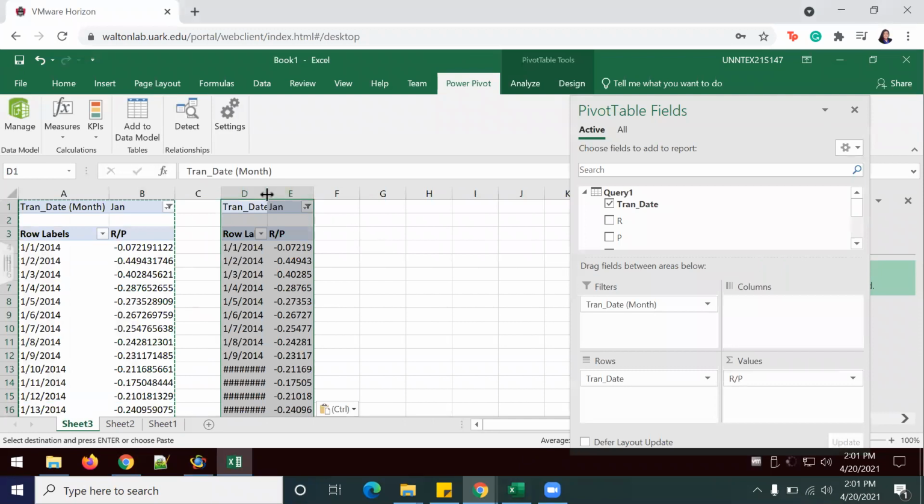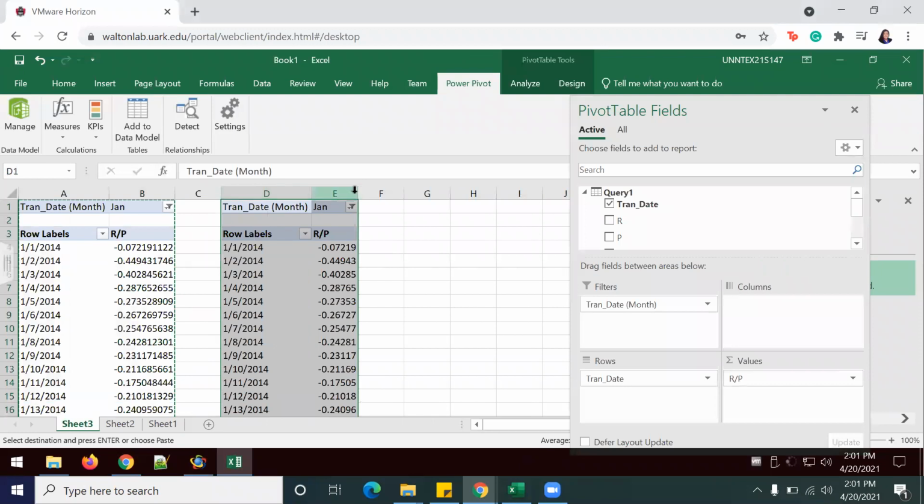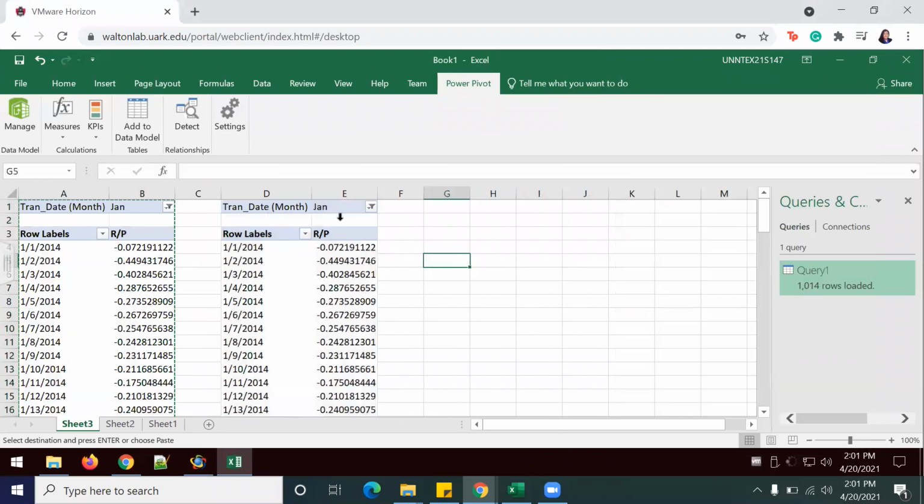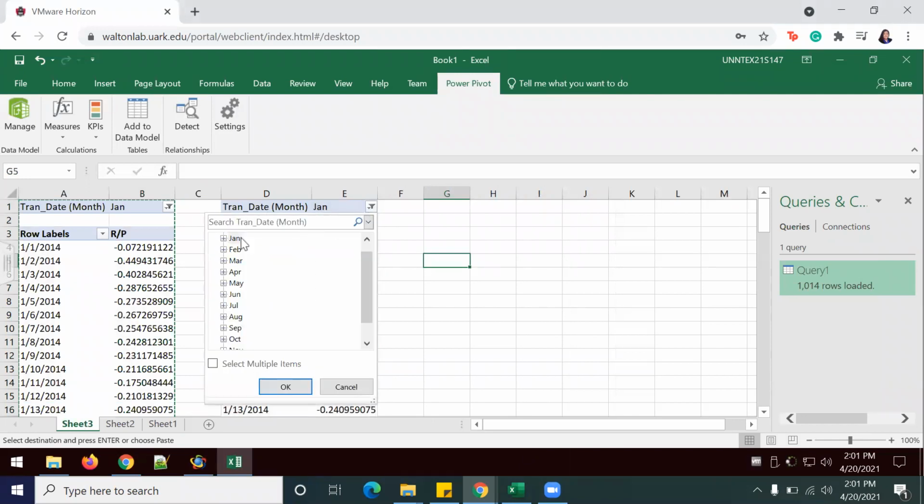And then I'm just going to Control double click here, and double click here, and filter out.